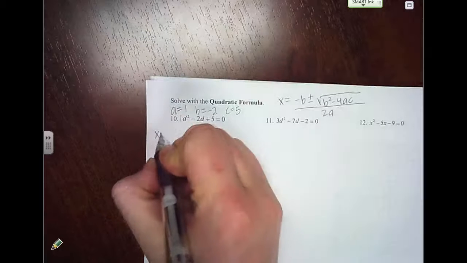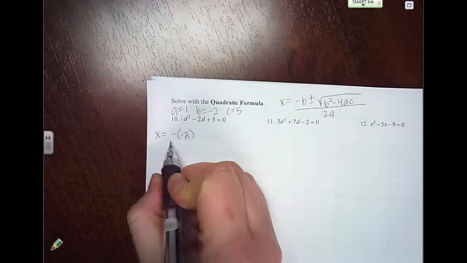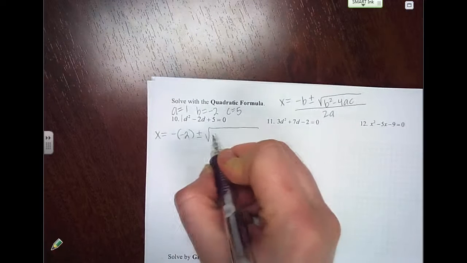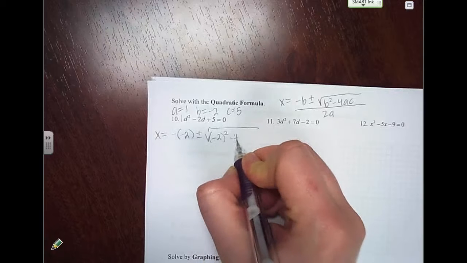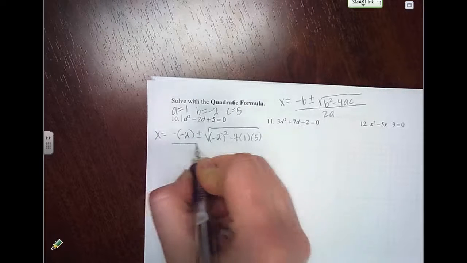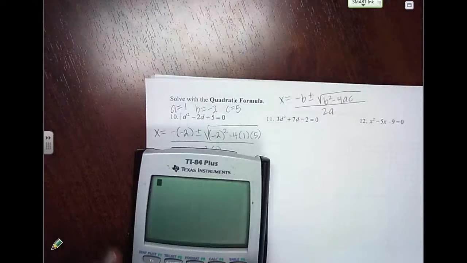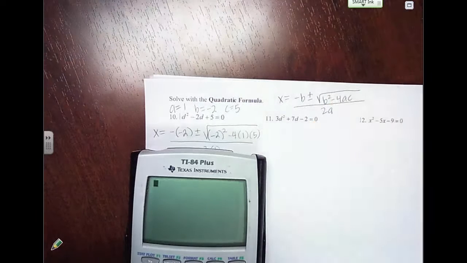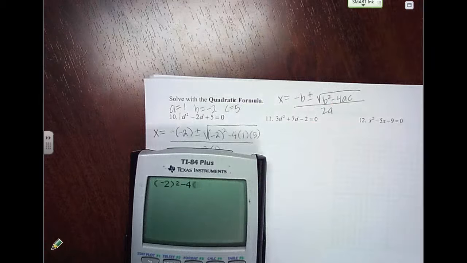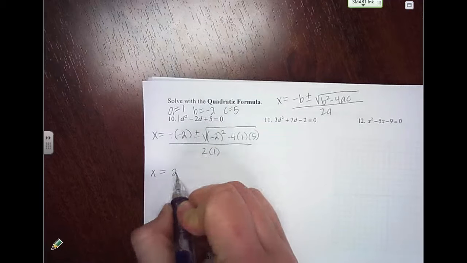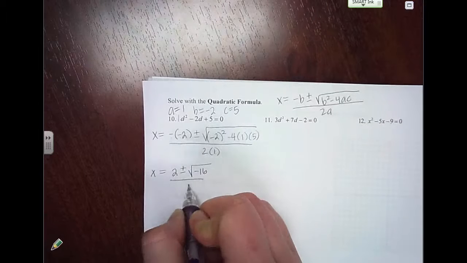So x equals negative b. So I have to put that in parentheses because the formula says negative b, and b is negative 2. Plus or minus square root b squared, put that in parentheses, minus 4 times a times c, all over 2 times a. Okay, now remember here, we're going to just put the inside stuff on the square root, not the square root, just the stuff on the inside. So notice I put exactly how it was. I put the parentheses, I didn't leave any parentheses off, and I get negative 16. So now we have x equals, this becomes a positive 2 plus or minus square root negative 16 over 2.